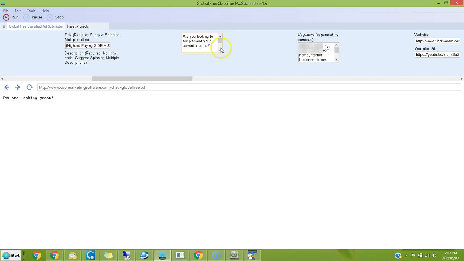So what's the next thing you want to do? You want to do the description. The description too, you could write 2 or 3 different descriptions and put them into Spintax. You can take whole paragraphs and put them into Spintax. And if you want to learn more about Spintax, just Google Spintax online tutorial. It'll show you very quickly if you want to know more in depth because it's universal. It works on our software and it works on everybody's software. It's not something particular to this software.